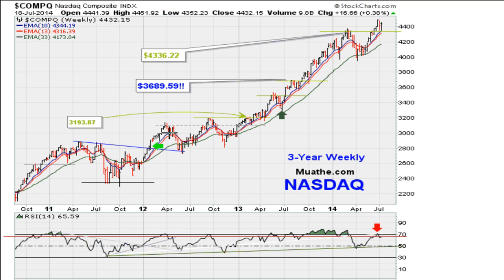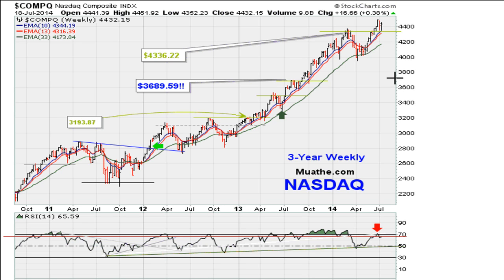Hope that makes sense. Another way you can look at this is the previous weekly closing high of 4336.22 was being tested this week, and you can see the market held. It did not close below that level. It also bounced off the 10-week moving average, all to say that the market actually, after a slight pullback, looks like it wants to go higher. I know that's surprising to me. It's actually surprising to most observers that the market closed positive.